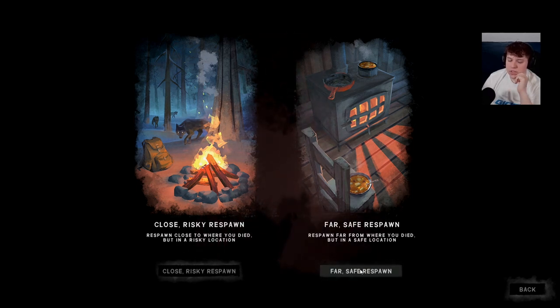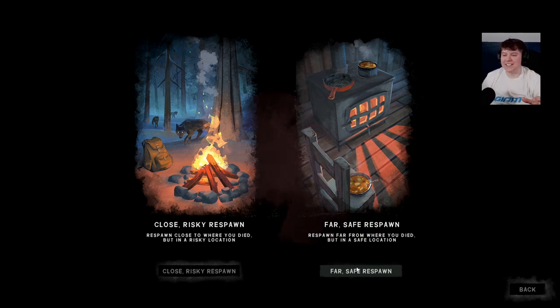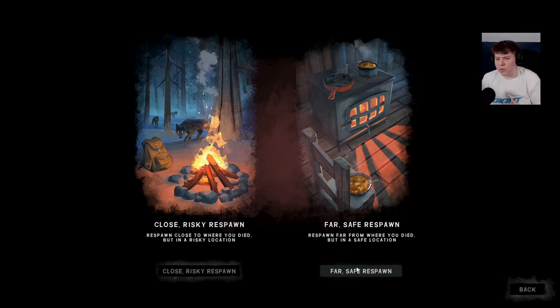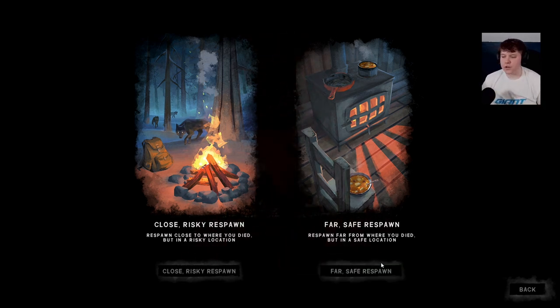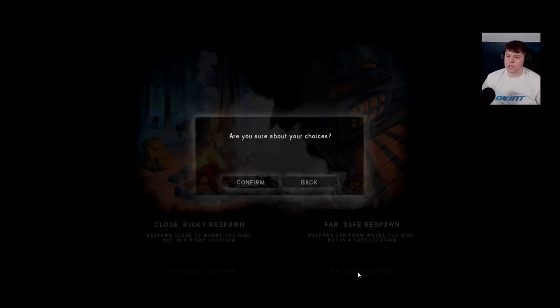I wonder if my map will stay. Oh, wow, this is crazy. I forgot they added this to the game. And it's funny because I saw the campfires earlier and I was like, what does that mean? I was like, oh, maybe it's a new indicator. I knew that's what it was for the death, but I just had forgotten, because I was like, maybe it just means that I'm getting the full benefits of the fire or something like that. I don't know. Let's do the far and safe respawn.